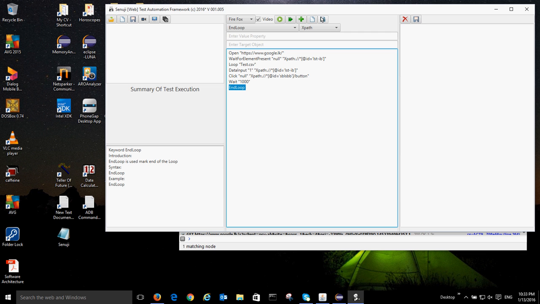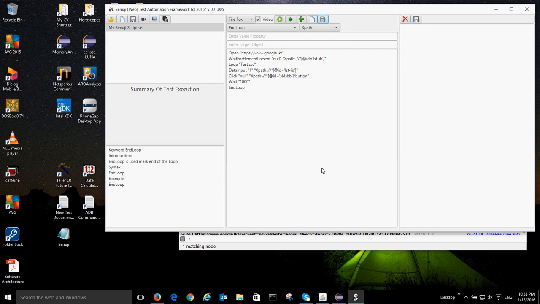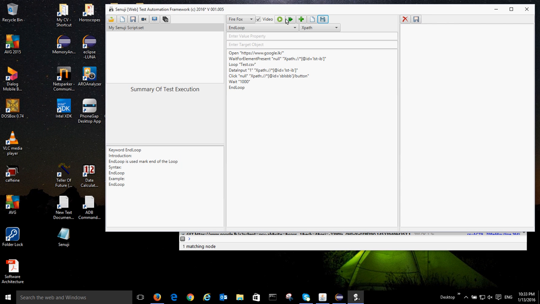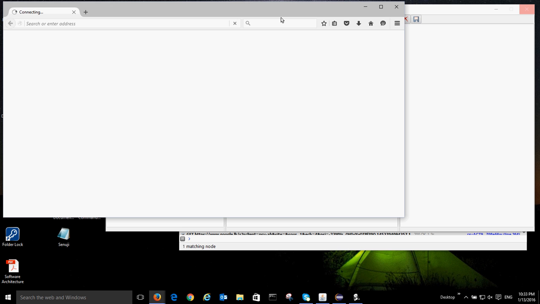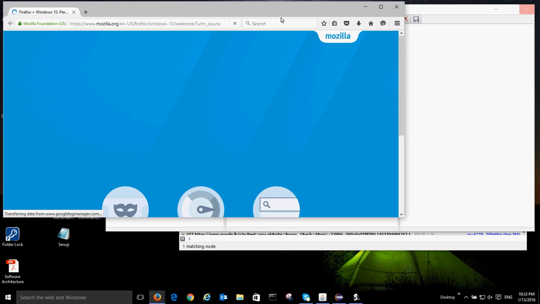Now I'm going to save this script. Again, I'm going to use the default name, right? And now I'm going to run this. I'm going to run it as a single script. Now you see the Firefox browser will open, because I'm using the default browser for Selenium.